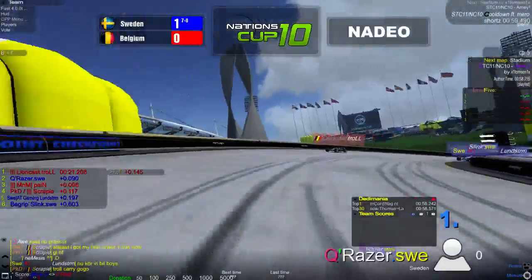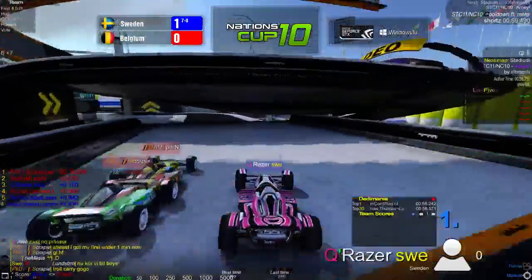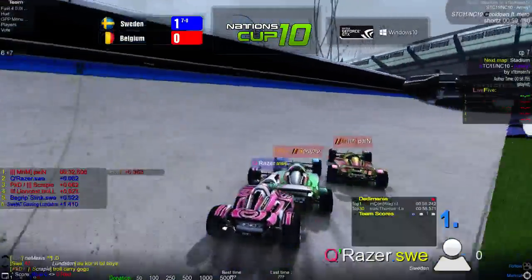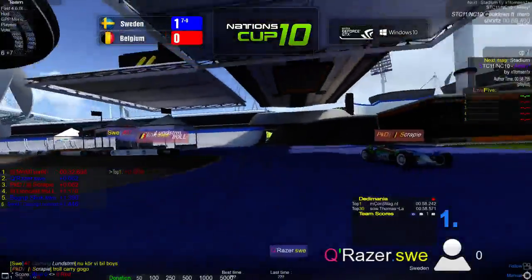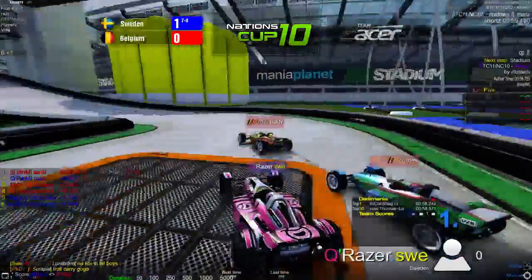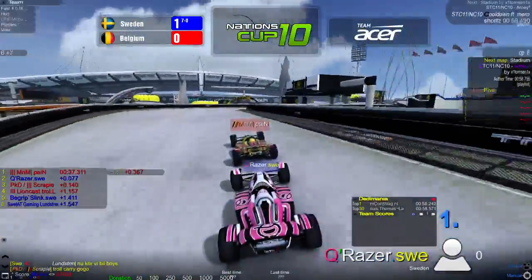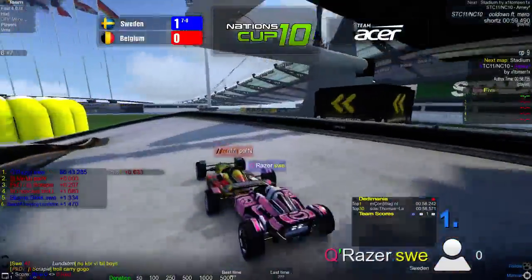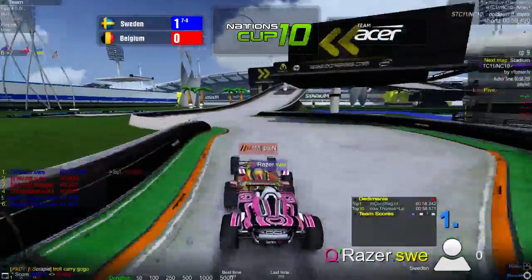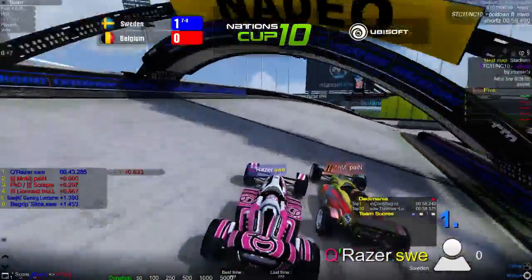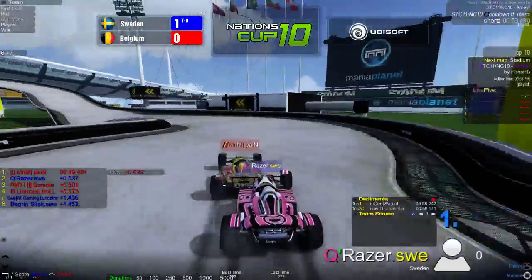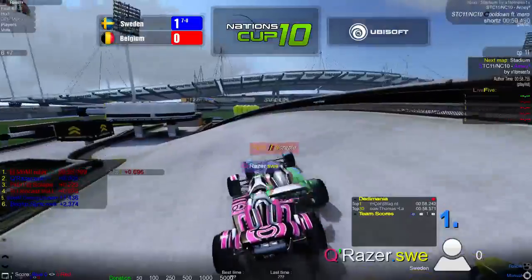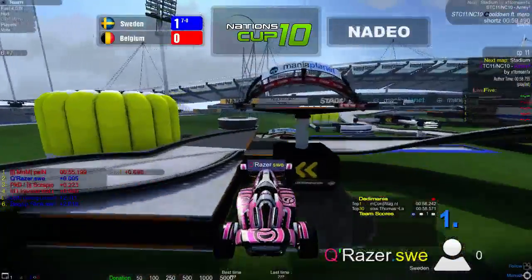Yes, it's gonna continue to go up in the rankings as we see Troll going down in the rankings with a no drift. Pain and Scrappy though still first and second, just in front of Racer. And actually Troll is still in front of Slink and Lund, who must have made additional mistakes here. Racer catching up to Pain now, he's in front of Scrappy. Can he go up to first place? Doesn't matter though, since Lund and Slink still are at 5th and 6th place. So Belgium looking a bit stronger initially, at least on this second map. You also see Scrappy teleporting, so he may be closer to the top than we think.